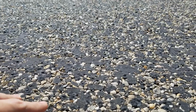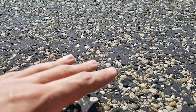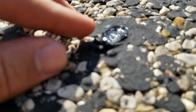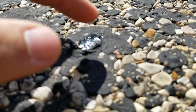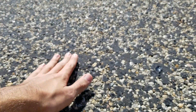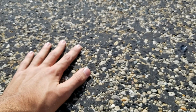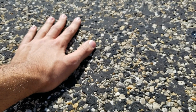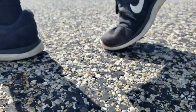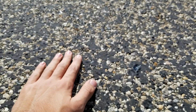Now as for the surface that we're going to be drag racing on, it's a country road. It's very sticky. As you can see, I'm basically peeling tar out of it, so it's very soft. Probably shouldn't have done that now that I think about it. My hand's going to be super sticky, but it's very soft, very grippy, so we should have no issues there. And it's very hot too. That hurts. Ow. Yeah, that's pretty sticky, so should have no issues with traction whatsoever.